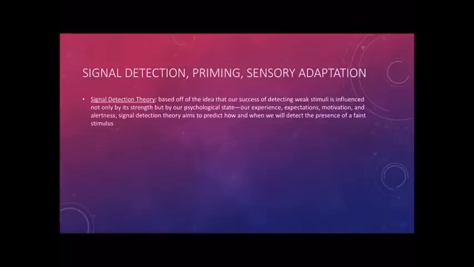But if you hadn't told them anything, how long would it have taken before they did actually start to smell it, right? So signal detection theory, the main thing that you want to write down for this is that our absolute threshold can change. Our absolute threshold is not held constant at some arbitrary level. Our absolute threshold is absolutely influenced by our expectations, our motivation, how alert we are, right? All sorts of other factors. So signal detection theory just says, our absolute thresholds can change in response to environmental factors.